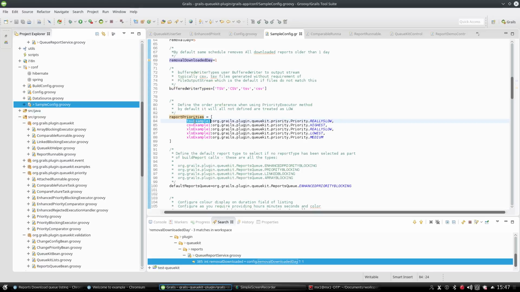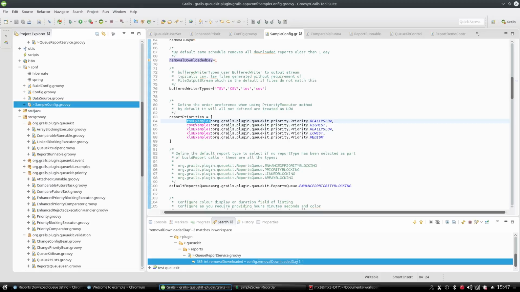Report priorities, this is the default priority that you define, and it's a generic priority given to a report that it falls back to. And if you don't define it, it falls to low, I think, for every report that's not defined. And as I said, it's a generic rule because that was primarily the method that we came up with.